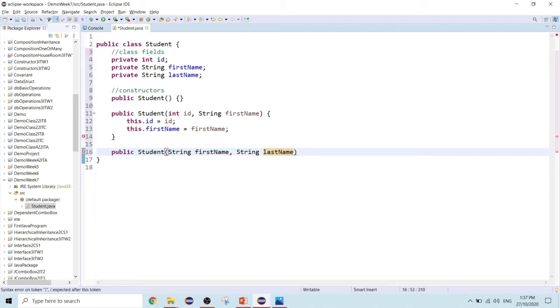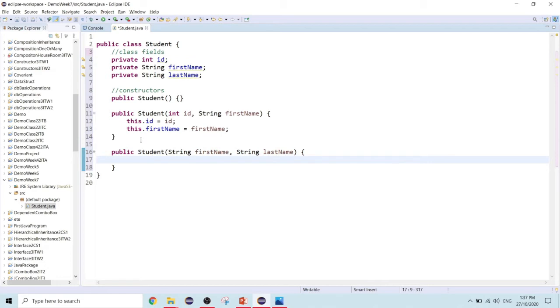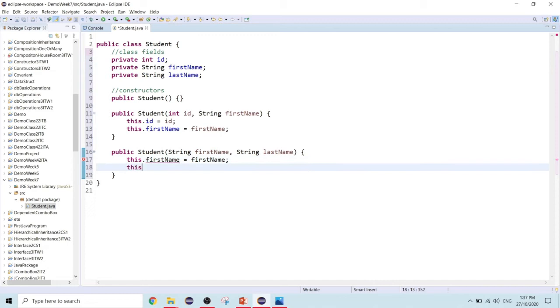Again, just like the previous constructor, we need to assign the values we passed in the parameters as the values of our class fields. Specifically, this.firstName is equal to firstName, and this.lastName is equal to lastName.